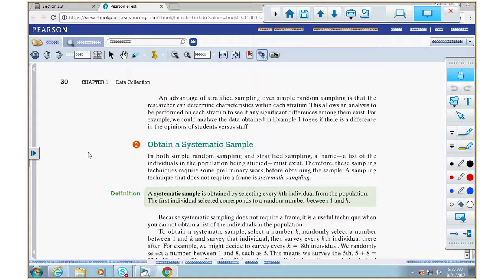And usually, why would you do a systematic random sample over a random sample? Two important things: time and money. A systematic random sample will give you the random sample, but also cut it in a fraction of the time. So that's why a lot of people use systematic random sample over random sample. It's about the only one that you use over a random sample.